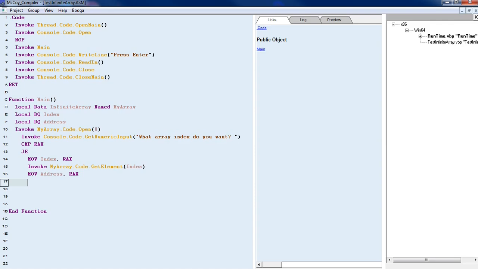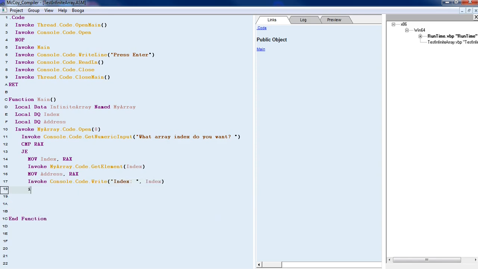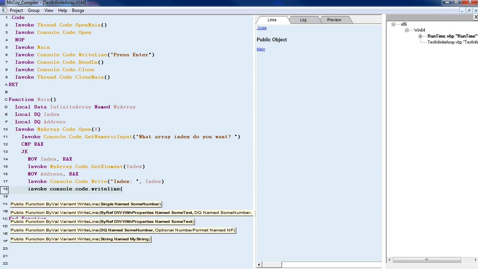Let's echo a few things out. I just do a write, that's going to leave everything on one line. Write line will make a new line.